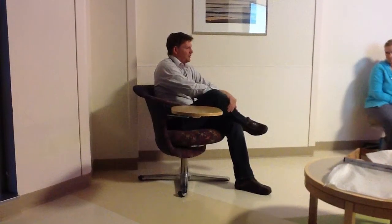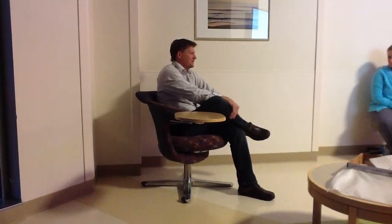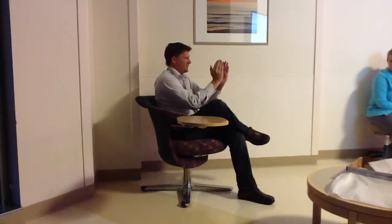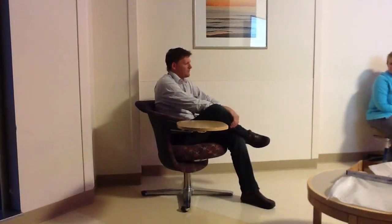But this little boy had transposition of the great arteries, had a little bumpy course in the cath lab prior to getting his balloon atrial septostomy, and then had a good operative repair with the arterial switch. He went home without any issues and was seen as an outpatient, I think just 3 or 4 days after, and their outpatient cardiologist noticed a little outpouching, a structure she wasn't able to identify as being normal. Looking at the left ventricle with the apex down, pumping, off to the lateral side she saw a little circle with blood going in and out, outpouching off the lateral side of the left ventricle, which she described as either an aneurysm or a pseudoaneurysm.